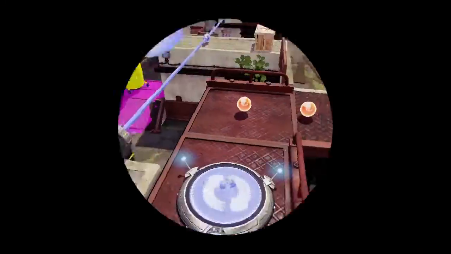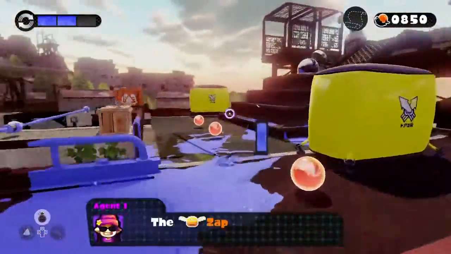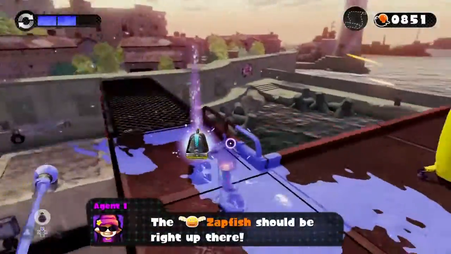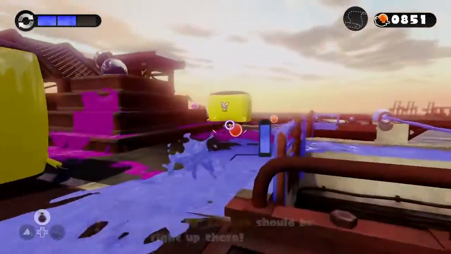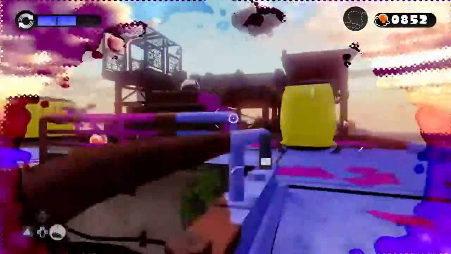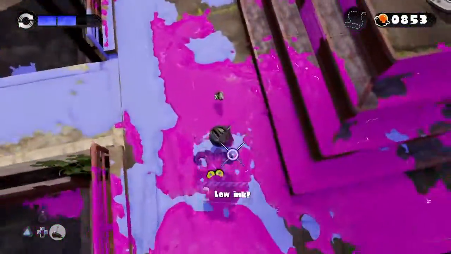I found the Sunken Sea Scroll. Okay, hold on a tick. Let's take this a little bit slower. Okay, alright, where are you? Let's switch to the old favorite. Boom, nope, miss. Nope, I'm out of ink. That's not good.